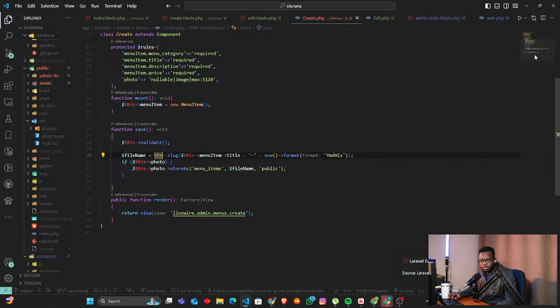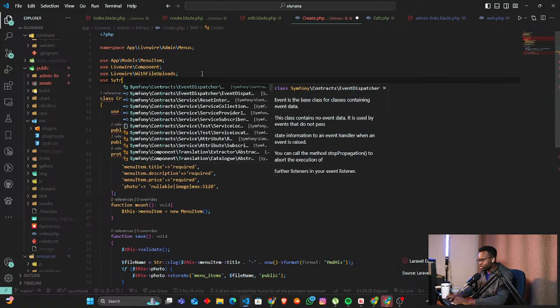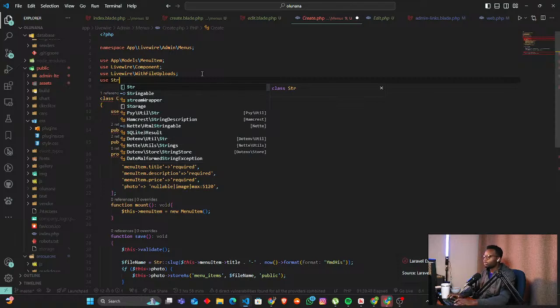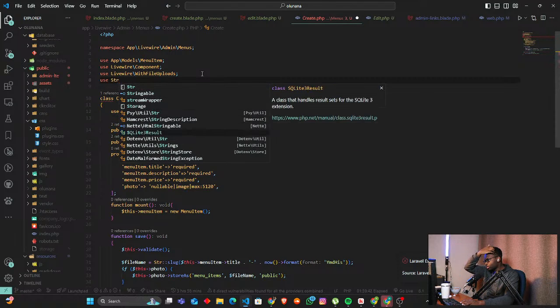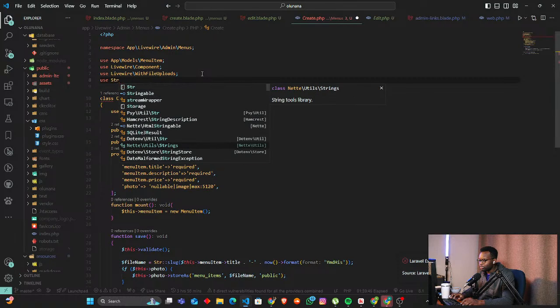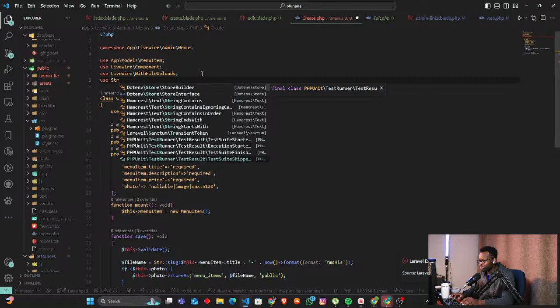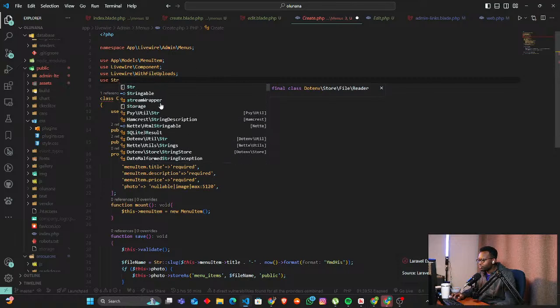So now this Str, I need to import it in a different manner. Use Str. I hope it's not been deprecated. It was the best package you could use for such situations.